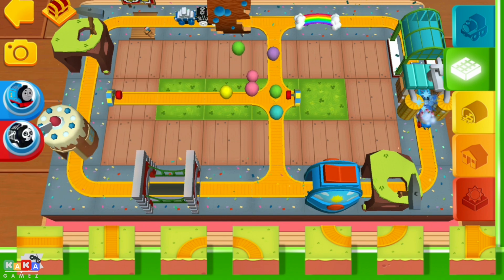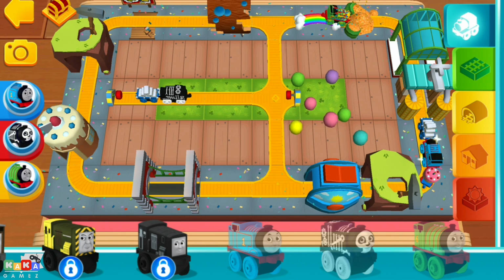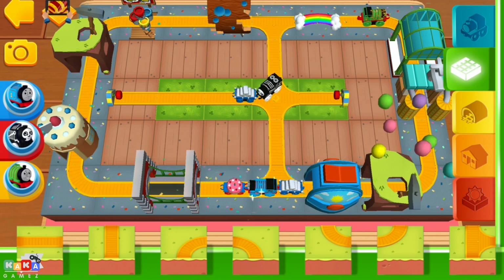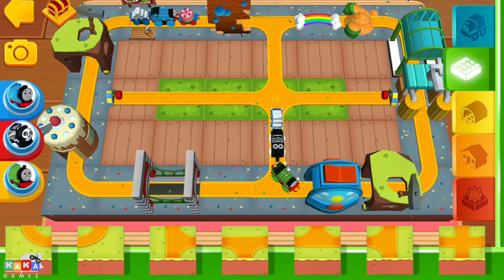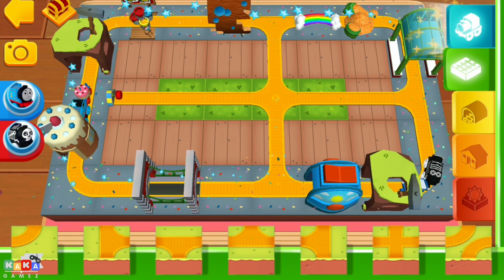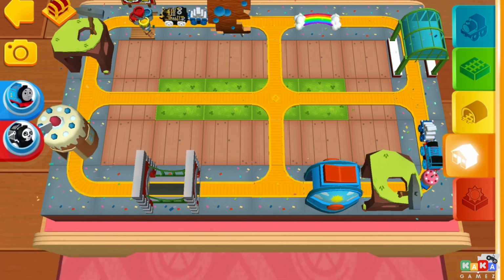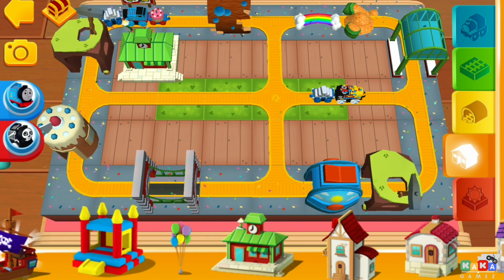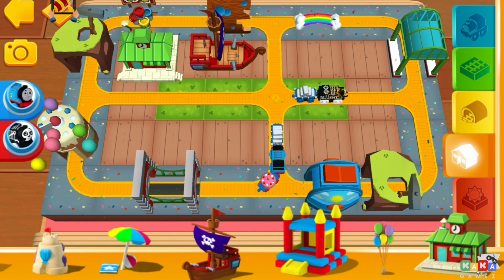Simply choose a terrain by tapping on it. Then you can paint your train set directly with your finger. Wonderful! The green shelf is where the basic tracks are stored.